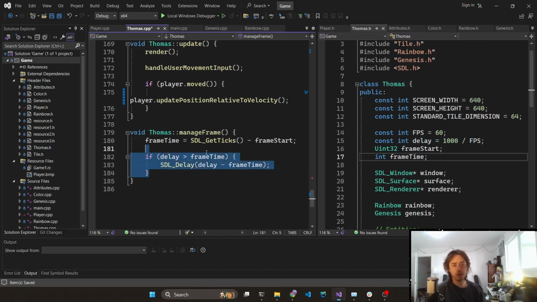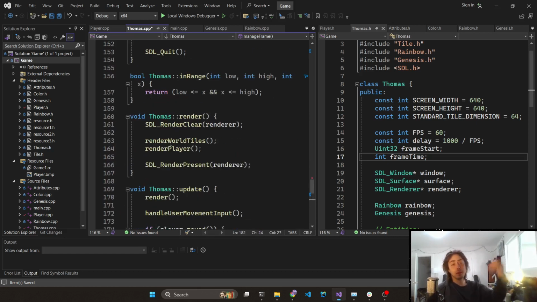We compare that to the SDL ticks minus the frame start, get our time. If we need to delay, we delay. Anyway, it provides slightly smoother motion to player movement, although it is still a little janky.